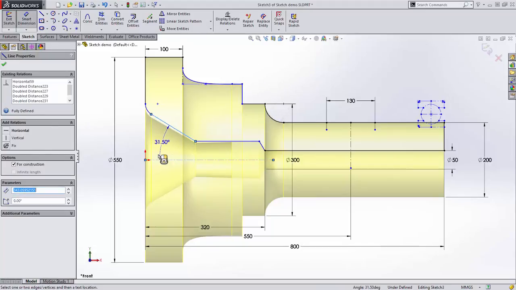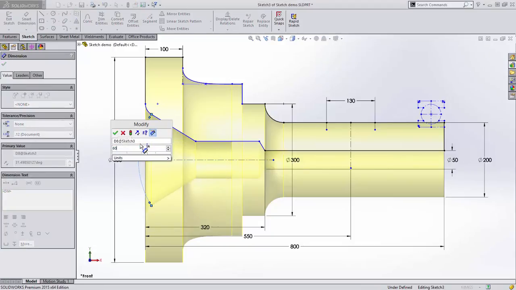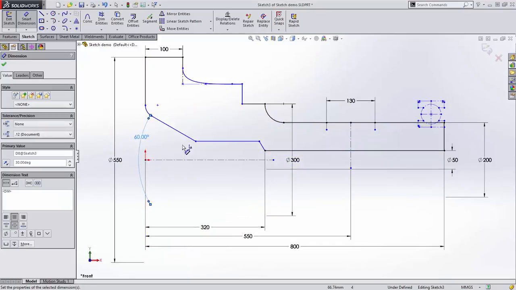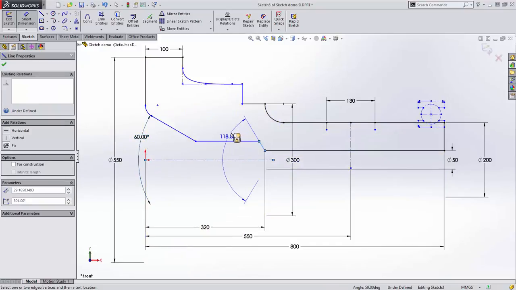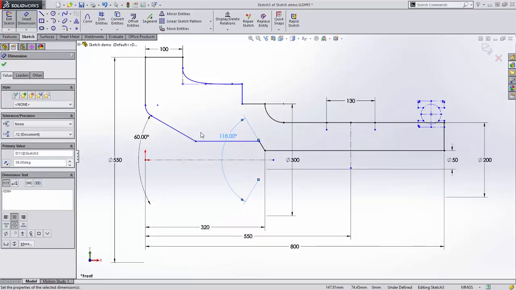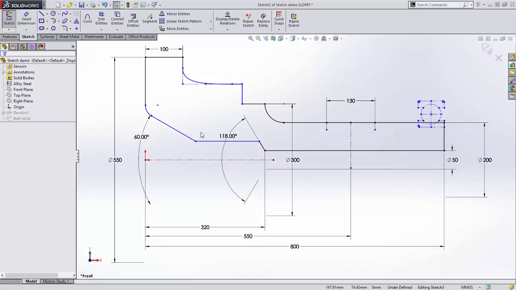This sketch needs to have a dimension to define the angle, but we want the angular dimension to be the full angle, not just a half dimension to the center line. With SolidWorks 2015, this is possible by holding down the Shift key when placing the angle dimension. Just like with doubled dimensions for diameters, you can select other entities and continue to place more angle dimensions without having to reselect the center line.